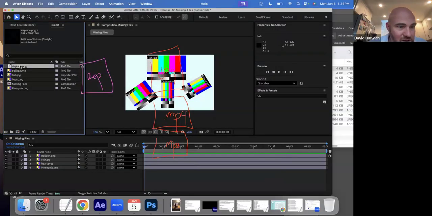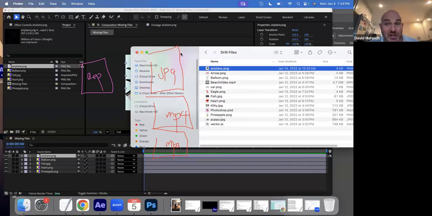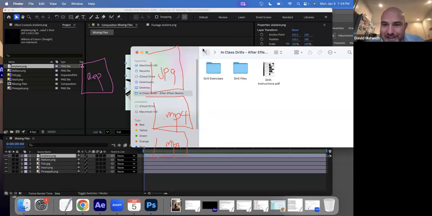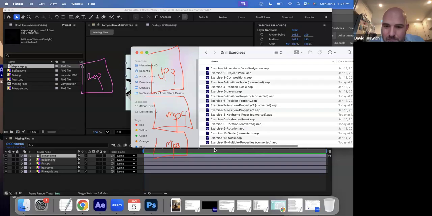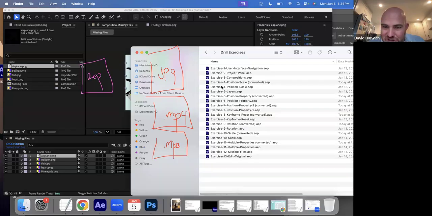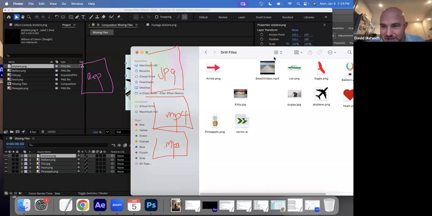When After Effects imports a file, it remembers the location of the file in relationship to your AEP file. I don't want to get too deep into file management, but essentially it's saying, oh, that airplane.png file is in this other folder called drill files, and it's inside of there.